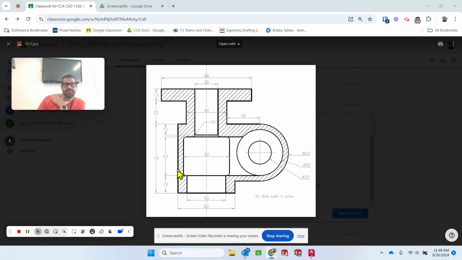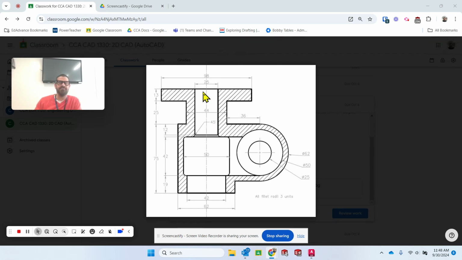I'm just going to tell you how I thought about it, and then it's up to you to decide if that way makes sense to you or not. But here's what I'm noticing when I see this shape. I see that there is a central line of symmetry that goes right up the center of a lot of it, right? And it's not like the left side is exactly like the right side, but for a lot of these elements, including all of this, I see that it's the same on the left side as it is on the right side, except for this part over here. This is obviously different, right?